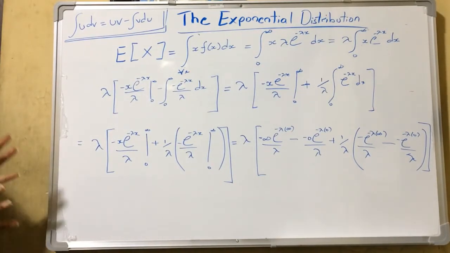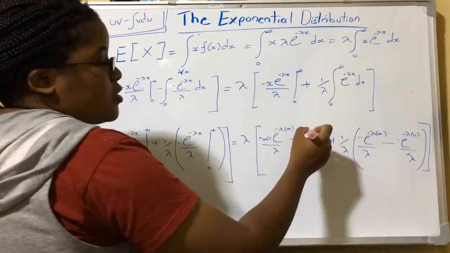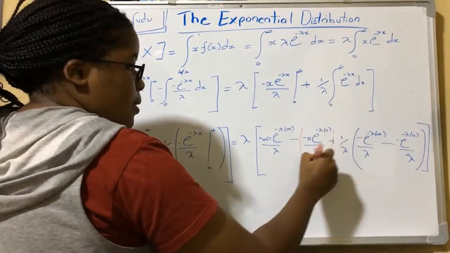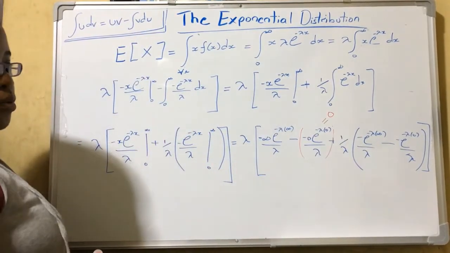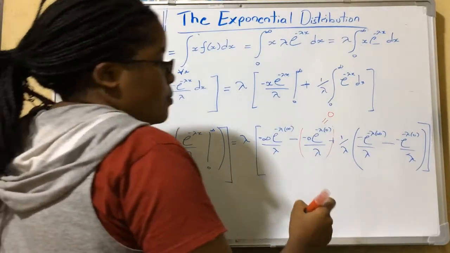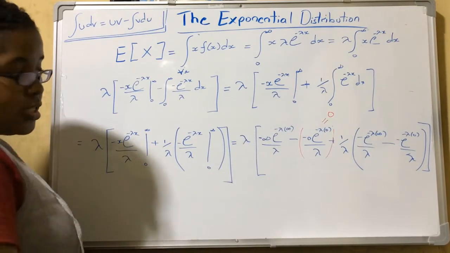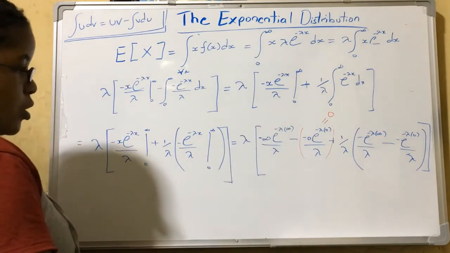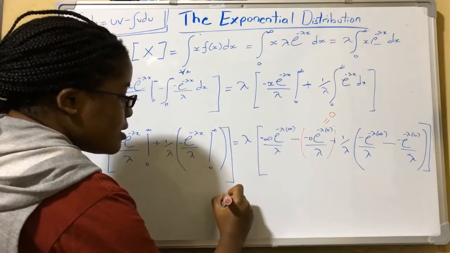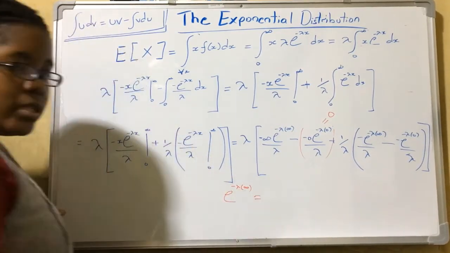But as long as the expression is, a lot of things can be cancelled out within our expression. For example, we know that negative 0 times this, whatever this value is going to be here, because it's being multiplied by 0, the result for here will simply be 0. Now, for this part that has the infinity, how do you deal with it? So we have a negative infinity multiplied by something, but let's first of all find out what this will be. It's given as exponential minus lambda times infinity. What will this result be?